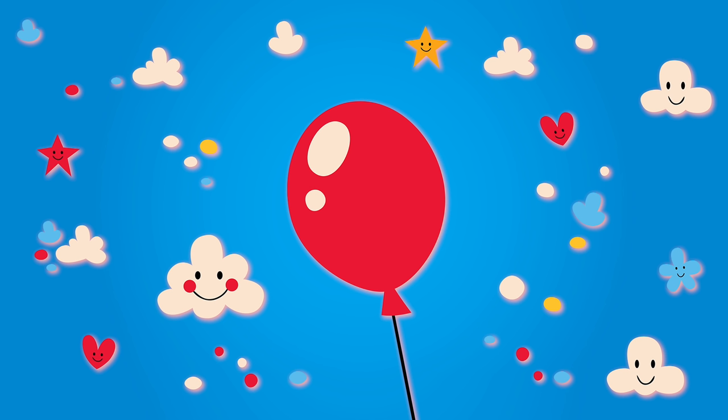It's floating down towards you. You wonder where this balloon has come from. And why is it here for you? Now it is right in front of you, like it's waiting for you to take it. You reach your hand forward and take hold of the string.